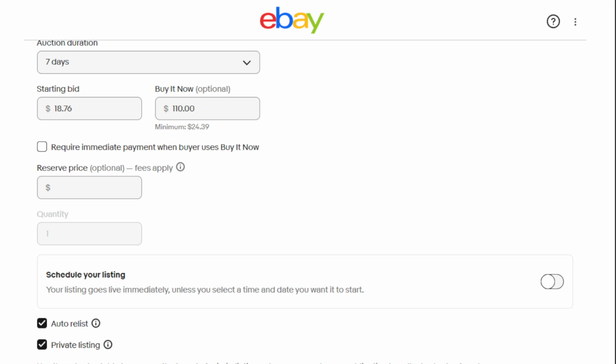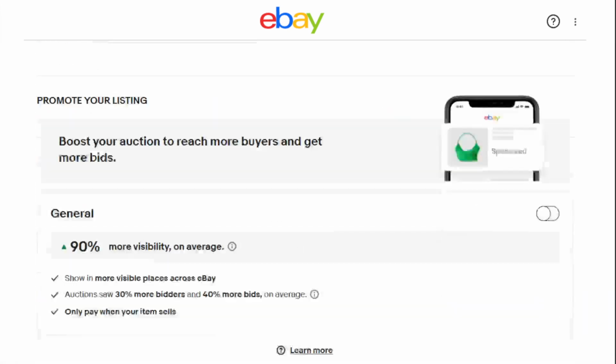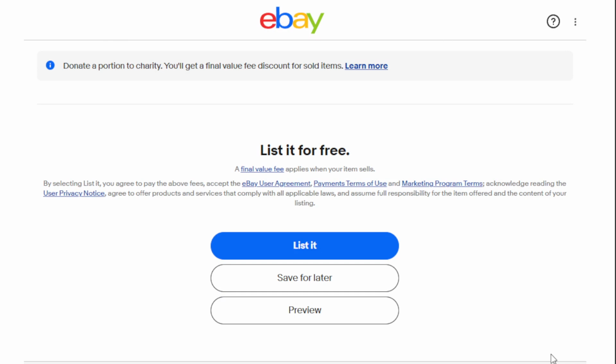Finally, it's time to save and publish your listing. After reviewing all the input information to ensure everything is correct, look for the Save button located on the listing page. Once saved, you will have the option to either review your listing for final edits or publish it straight away. By choosing to publish, your item will then go live on eBay, visible to bidders and buyers worldwide.